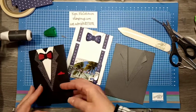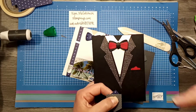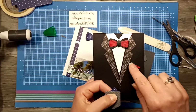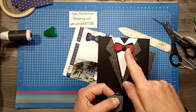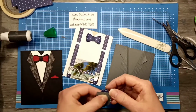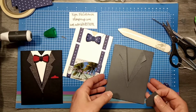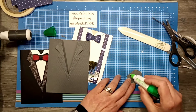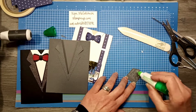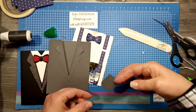On this one, I actually used the tie, and I had stamped the black onto the real red and then cut the tie out, cut it in half, and then layered the big part of the bow tie. I cut it in half, and I put one this way, and then I turned the other one. But this works too. We can easily just put this in there. Add a little bit of glue here. Could actually even use a dimensional there to make it pop up a little bit.